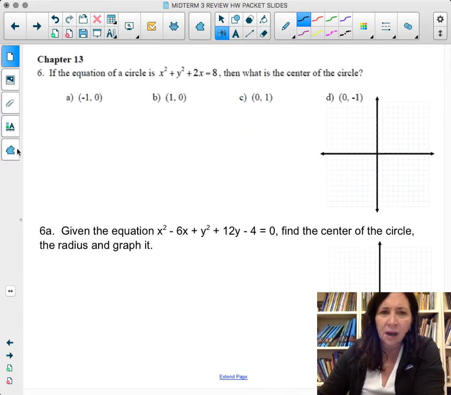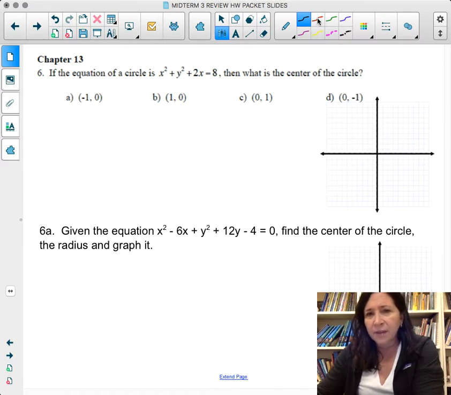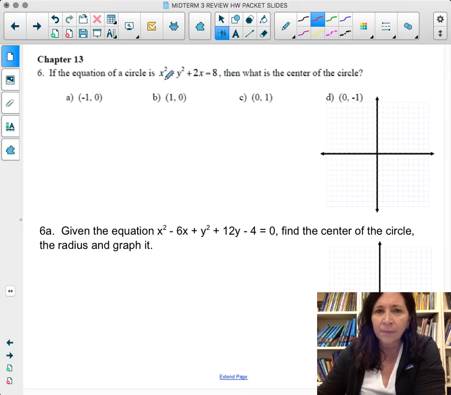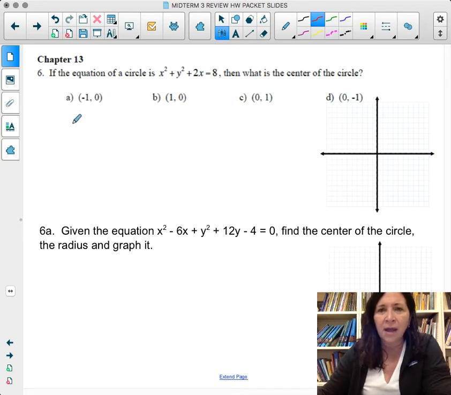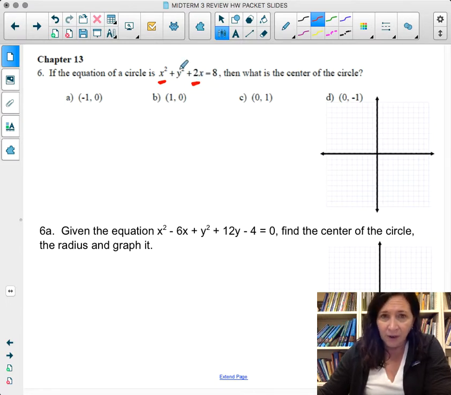The next question deals with trying to find the center of a circle. Now, these ones can be a little bit tricky. What you have right here is the equation of a circle in general form. And your objective is to figure out what the radius and the center is. And you do that by completing the square. You notice that, see how you have an x squared and an x? You have to complete the square at least one time. You have a y squared, but no y. So therefore, I still only have to complete the square one time.